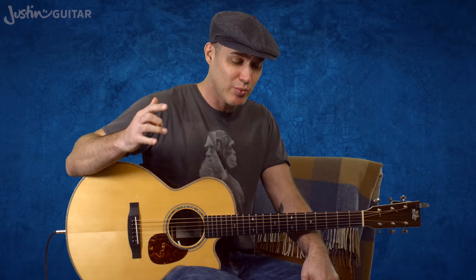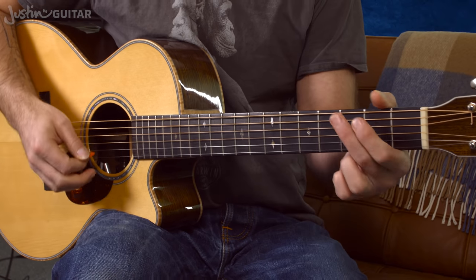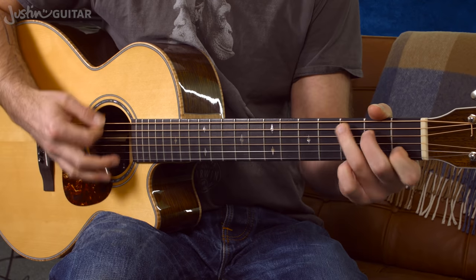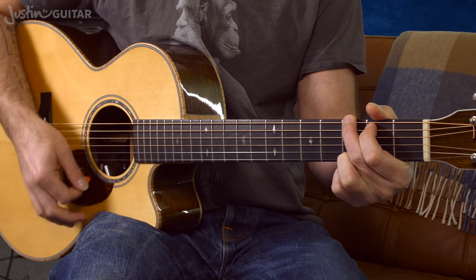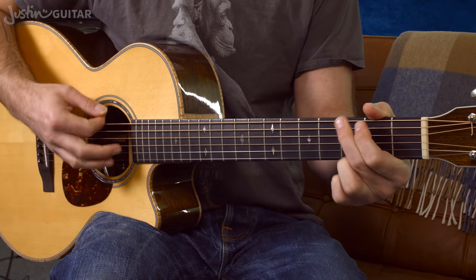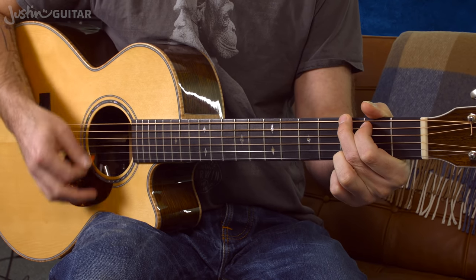So my recommendation would be, first of all, get through the whole song playing like that, where you're just playing on the beat and be able to play along with the original recording. So let's just do one now, going intro, verse, and chorus. And I'm just going to keep it real straight, then we're going to start talking about fancying the rhythm up, okay? So the intro, G, C, G, 2, 3, 4, G, D, G, 2, 3, 4.